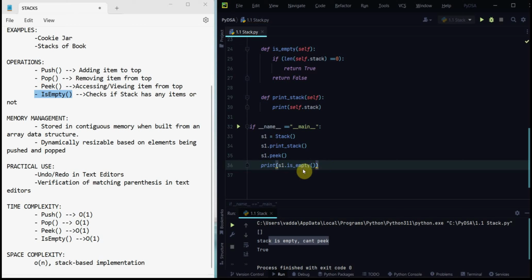Okay, so that is a pretty practical usage that we use every day for stacks. And let's quickly discuss the time and space complexity. For space complexity, since we are using an array to build our stack, this is going to be O of n, where n is the number of items that we are pushing into the stack.